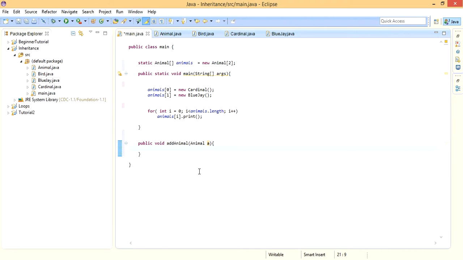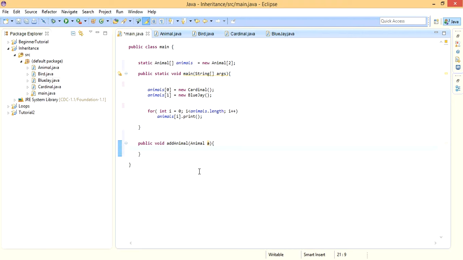So the way this works is we're going to create a second array, and this array is going to be one element larger than the one that we were using before. And then we're going to put all the objects into this new array, and then we're going to assign the new array into the variable of the first array. And if you don't understand what I'm talking about, you'll understand as soon as I start typing it out.